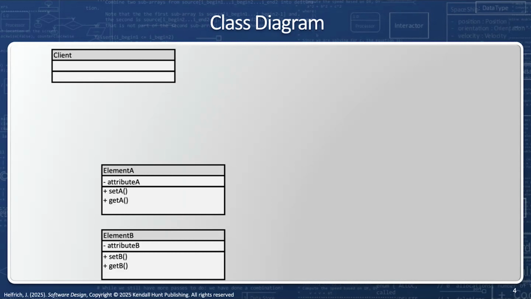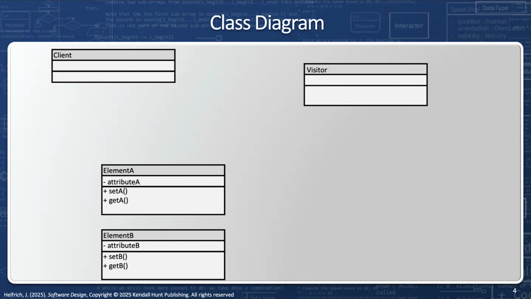And that's important because we don't want to have to change element A and element B just because we want to communicate with them. So I'm going to have a visitor, and the visitor will say, hey, I know all about element A. So I'm going to have visit A, which is going to be able to talk to element A, and it's going to know about set A and get A, okay? I'm also going to have a method called visit B, which knows all about element B, and it knows about its specific interfaces. So that means the only thing that has to know about the interface of element A is visit A, and the only thing that has to know about element B is visit B. That specific knowledge is encapsulated in just those two methods, and that's the key point of the visitor.